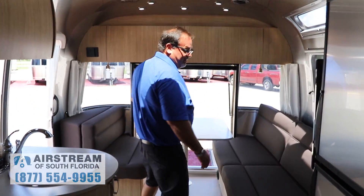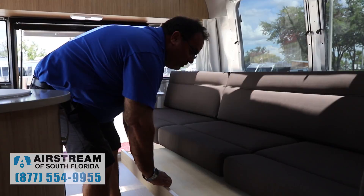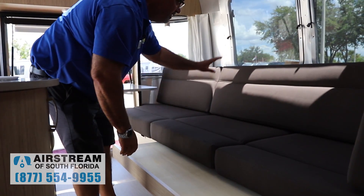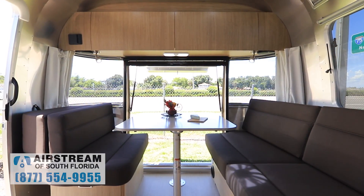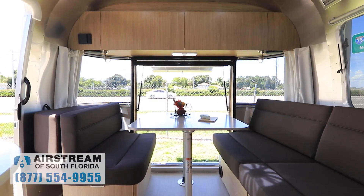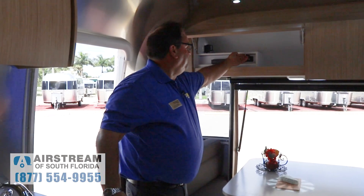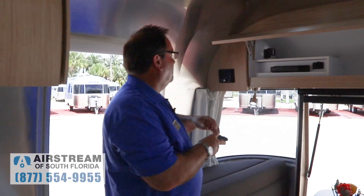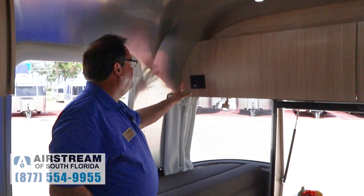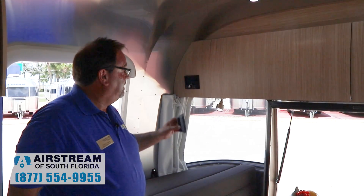Back to the living area — the sofa moves out. It's got a great pull-out feature: the cushions come forward, the back one lays flat, and it winds up with a bed for an extra person. The dinette also folds down for one or two people as well. It has a lot of overhead cabinet and entertainment area with USB ports. They put in a brand new JL audio system, which is awesome — a lot of stereos at home don't sound as good as the stereos in Airstream trailers.